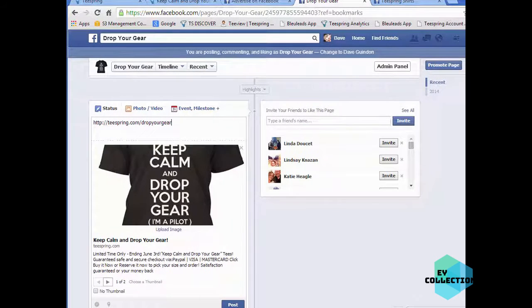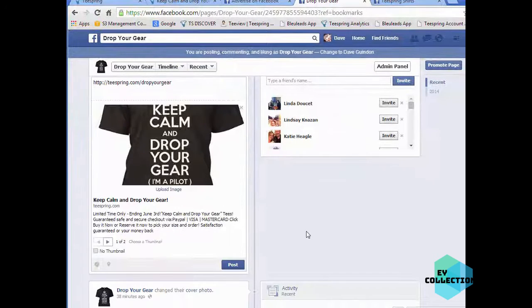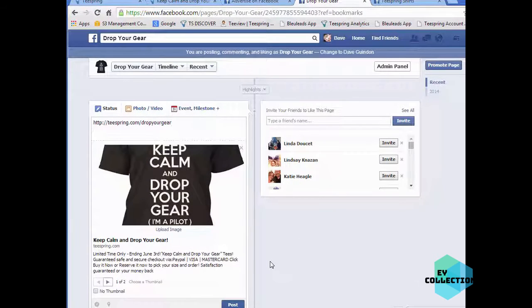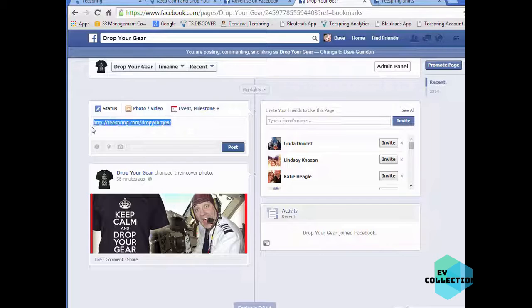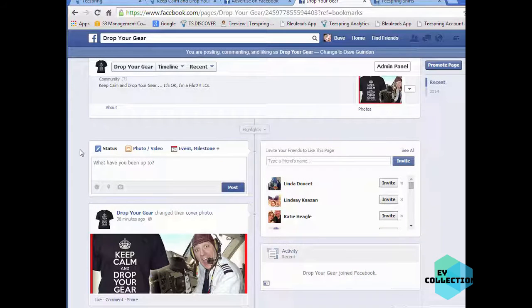And this is a link post, and then you can come in here and you can edit all this stuff. But what I'm going to do for this particular example is not do that. I'm going to upload an image. The reason is I want to show you a bunch of different ways you can list an ad. So one way is what I just showed you, the status link.